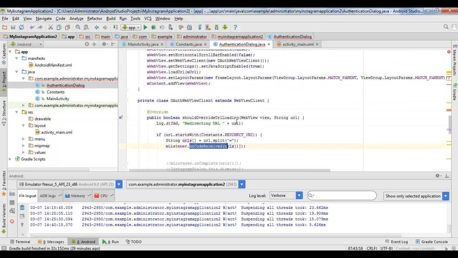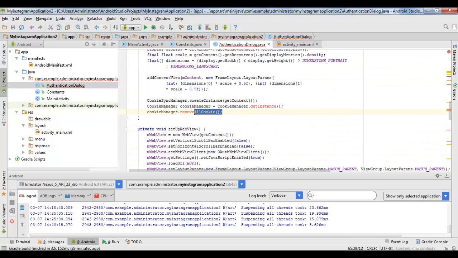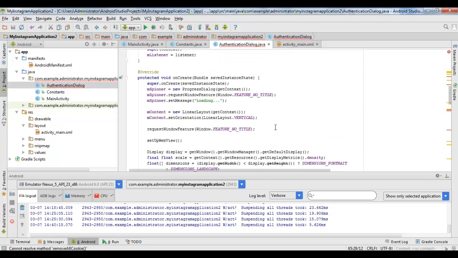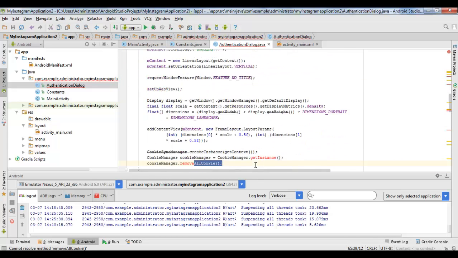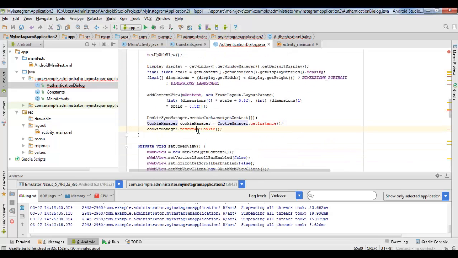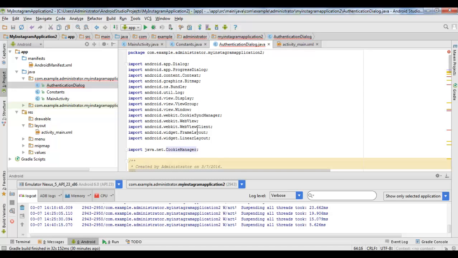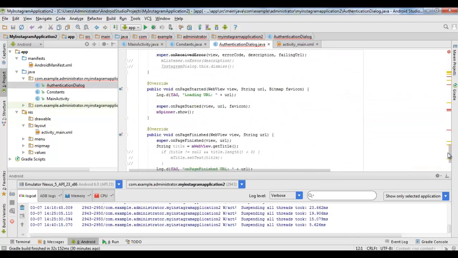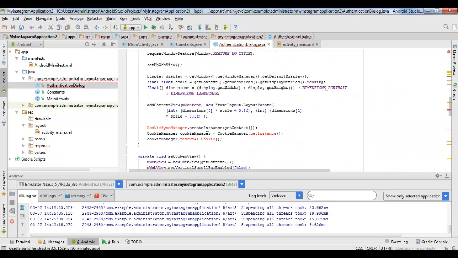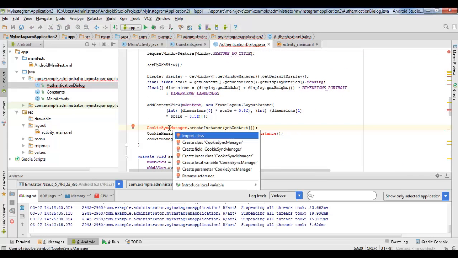Let me see what other imports are required. Remove all cookie. What is this? On create. What is this? Did I import the wrong thing? I might have imported the wrong thing. Let me go up here and remove cookies. Let's go back here. Import.